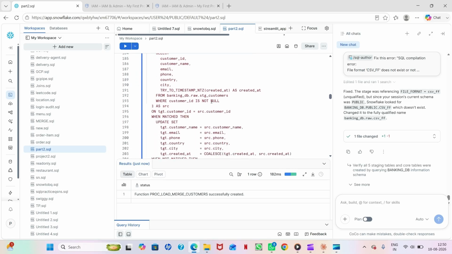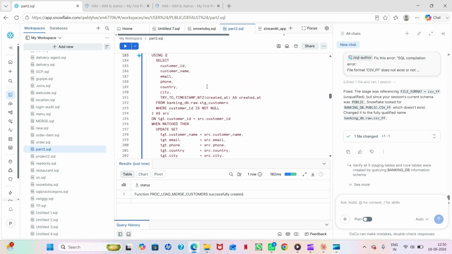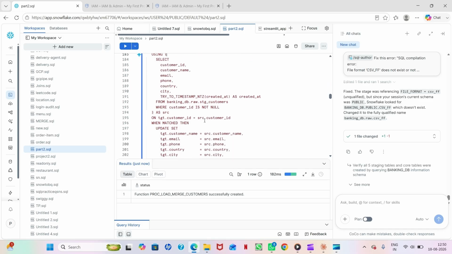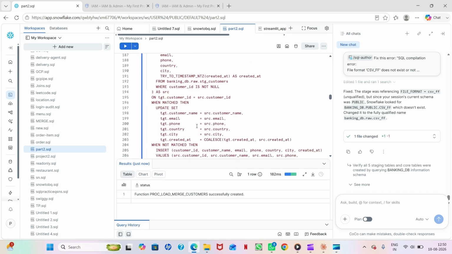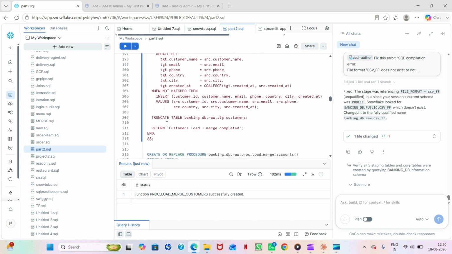You can see here, on the condition tgt.customer_id is equal to src.customer_id. When matched, update. When not matched, insert.